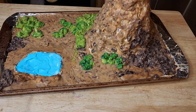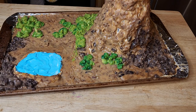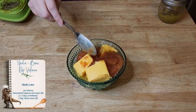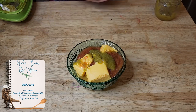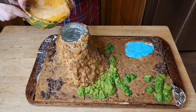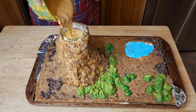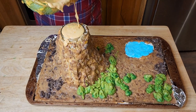After that, it is time to make our nacho lava, and we are going to be using 6 ounces of chopped Velveeta cheese, as well as 2 to 3 tablespoons of pureed Rotel with green chili, and an additional 1 tablespoon of just pureed green chili. And I'm just gonna warm that up in the microwave in my small little mason jar that goes on top of that volcano. And then I'm gonna stick it back inside, and this baby is ready to go. I can't wait to hear what you think down below.